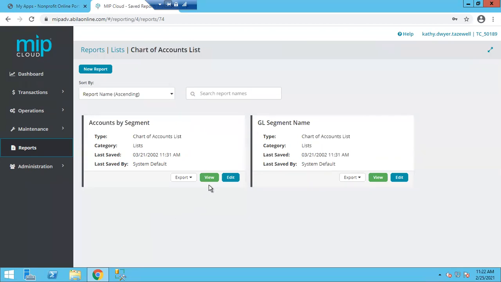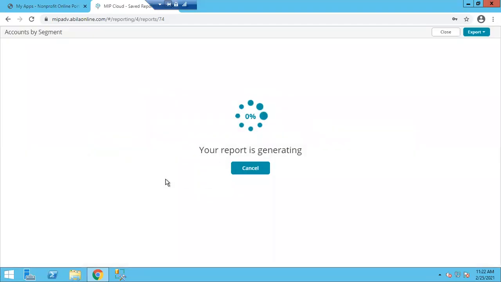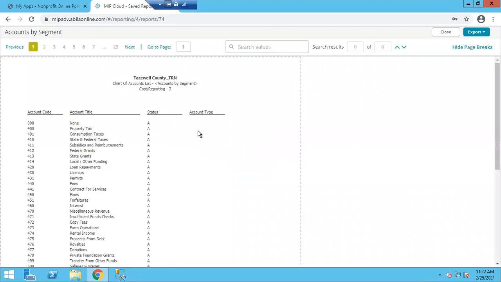So what I can do is hit the view button, and it's going to bring that report right up on the screen here. And again, don't let the speed of our connection here influence your opinion of the software. I'm out on my laptop to a server through the Zoom session, so there are a lot of hops slowing it down a little bit.